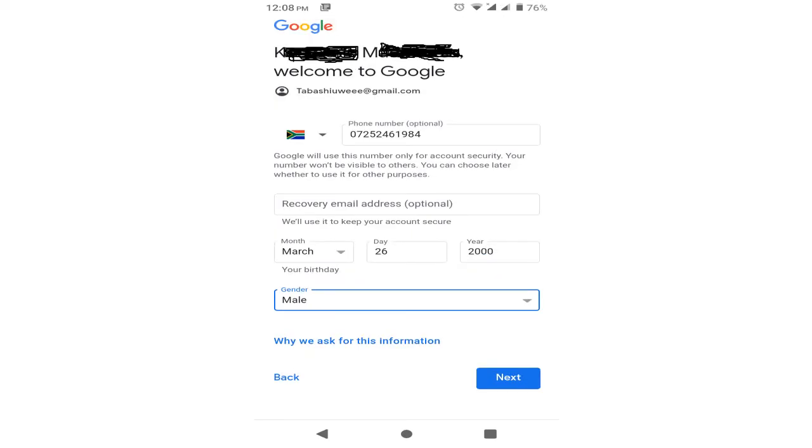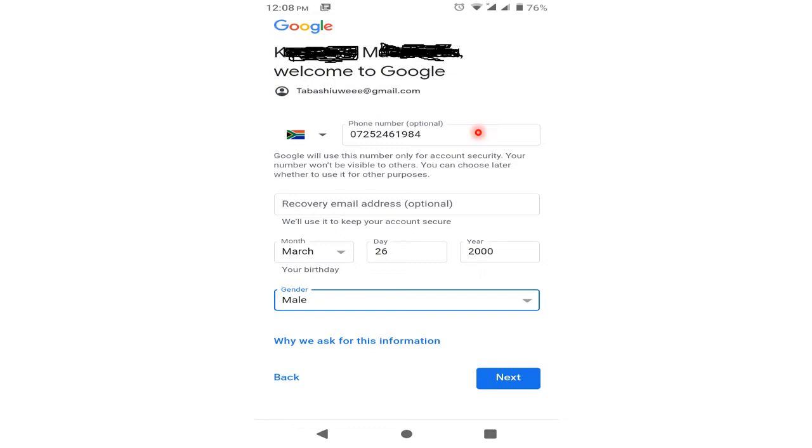So on this part, you'll be requested to enter your cell phone number. As you can see, 072 what. So this number, I just guessed it. It's just an example, guys. But for you, you're not going to be guessing. You're going to be entering the cell phone number that you're using there. And then I highly recommend that you enter the cell phone number that you are using.